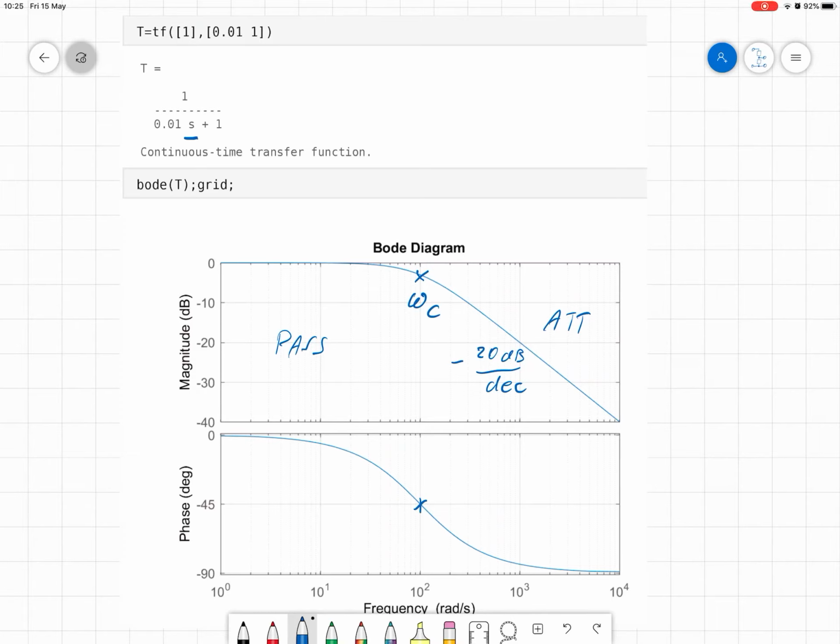And so I hope you have seen here that you can either sketch it or you can ask the computer to do it. But if you ask the computer to do it, you need to understand where those critical points in the diagram are, because the computer just crunches the numbers. It doesn't actually show you what it means.